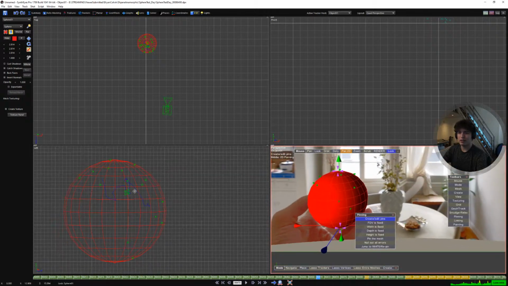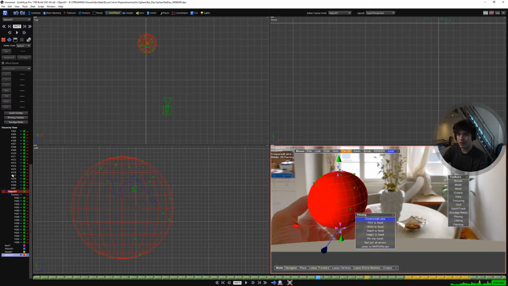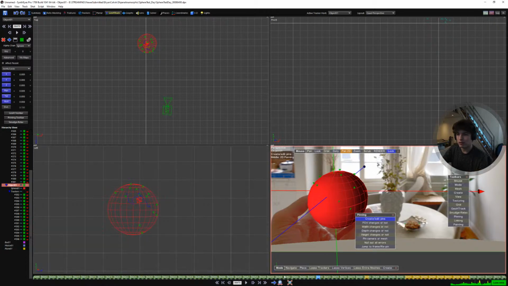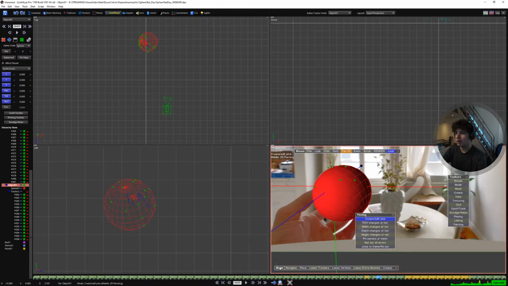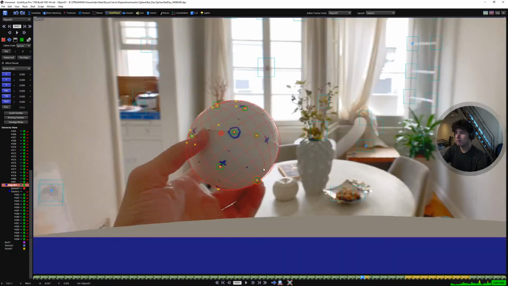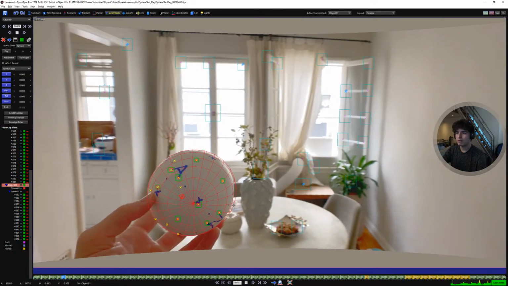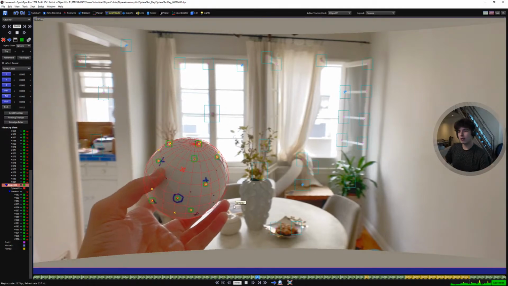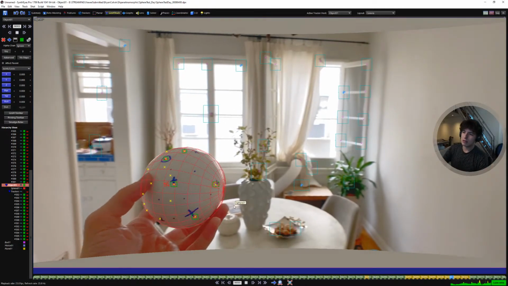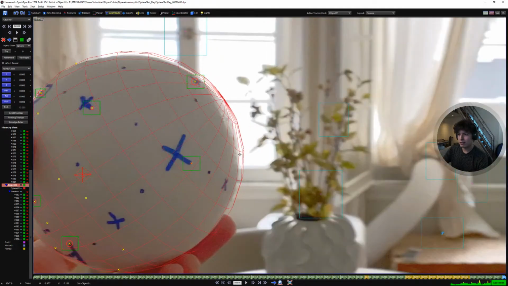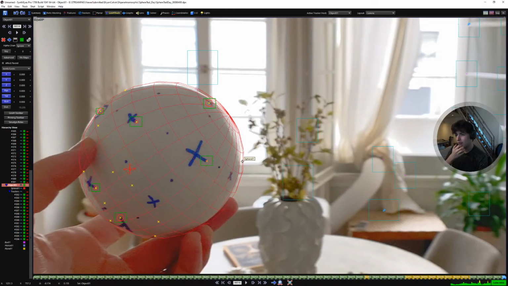Alright, so the object is now lined up to the object. So I'm going to go to GOH back just because the outliner's here, and I'm going to grab the sphere and drag it under object 1. There we go. So now when I scrub, our sphere is lined up. So if I play here, okay, that looks pretty cool. It's not perfect. Spheres are really hard to line up.